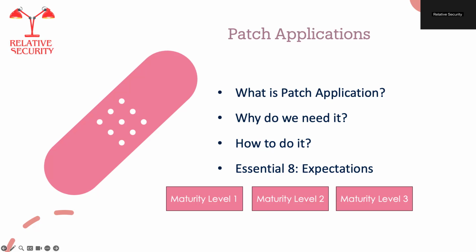Now here's where it gets serious. The patch deadlines. Online services still have the same rules. If it's critical or actively exploited, you patch within 48 hours. If it's not critical, you get up to 2 weeks. But the big change at level 3 is how we handle those commonly targeted apps. At level 1 and 2, you had 2 weeks to patch them, even if they were critical. But at level 3, not anymore.